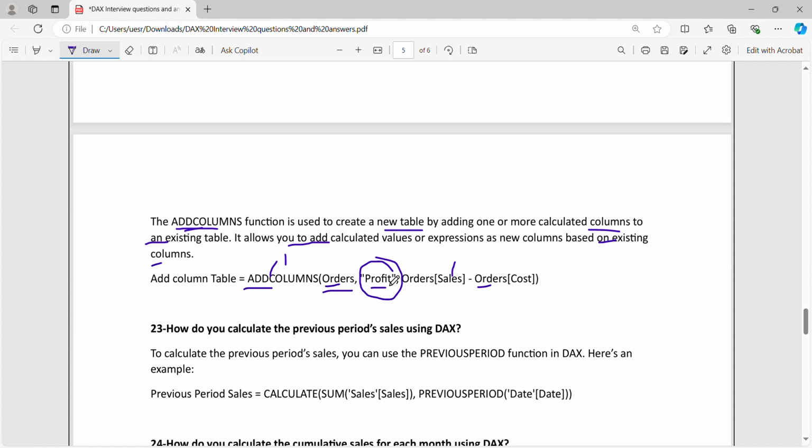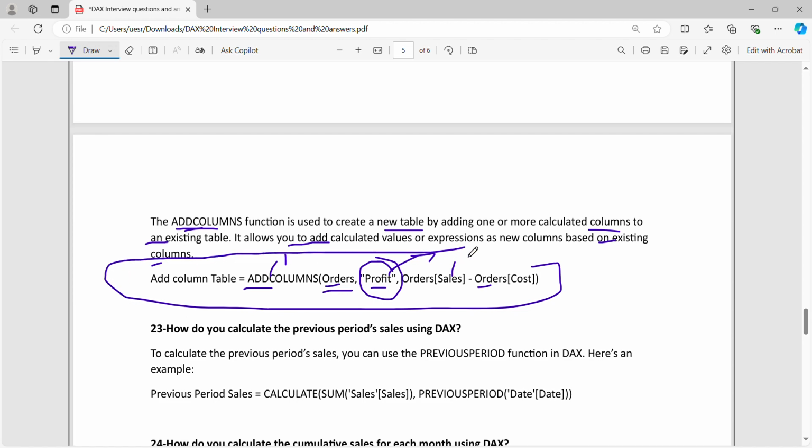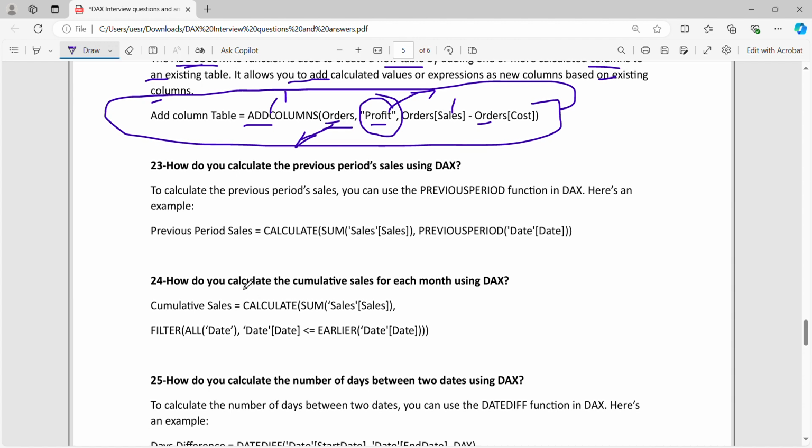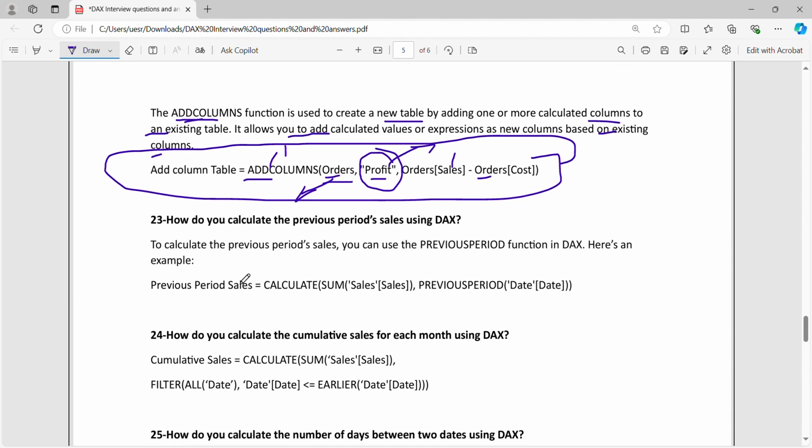So the profit column is being created using ADDCOLUMNS in the existing table, that is orders. I hope you have understood. This is, we can say, the theory part. We will be doing it practically in our forthcoming session.